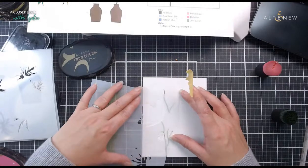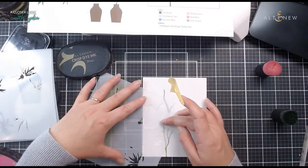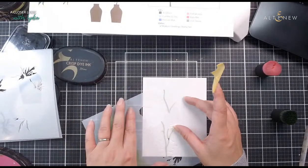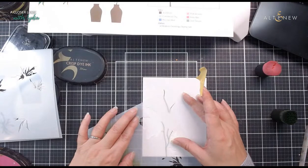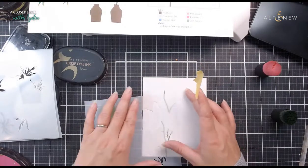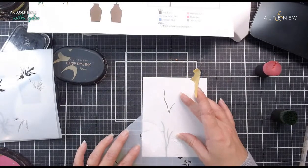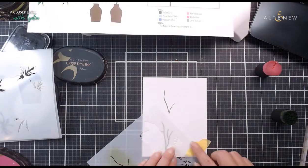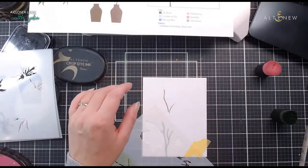Again, you don't need to get this perfect. If you wanted to have it more pointed upwards, you can definitely do that. I'm just kind of lining up the stem somewhere on the flower, but you can have it pointed in many different directions. If you wanted to, you could have them so they were almost dangling down. That would be cute. Should we try this one dangling? We could even add it onto this one here. See, I have these ideas. I'm gonna go for it. This one's gonna be where it's not supposed to be. But hey, it's a stencil. You can do whatever you want with it.